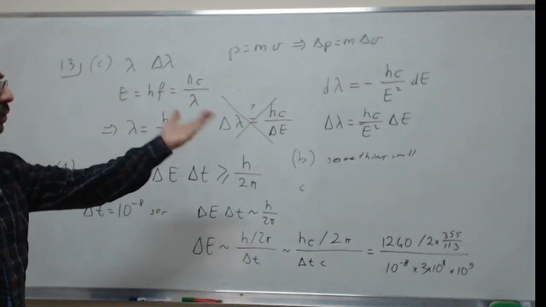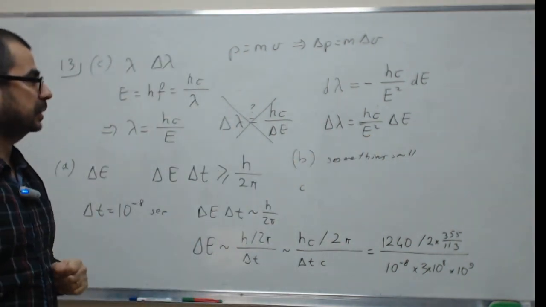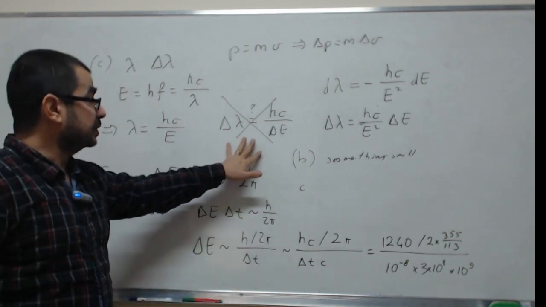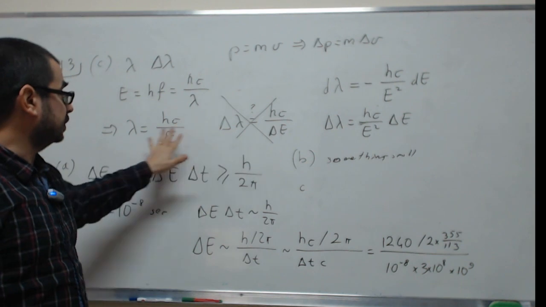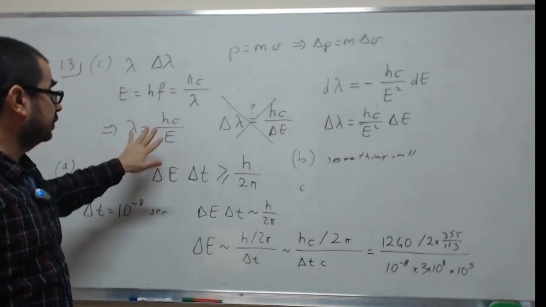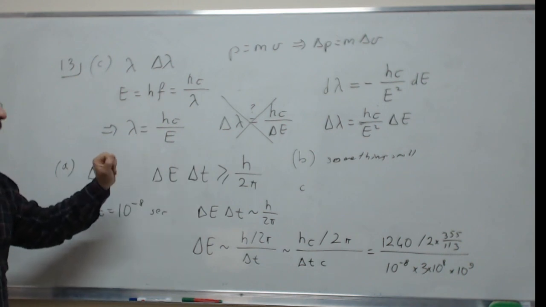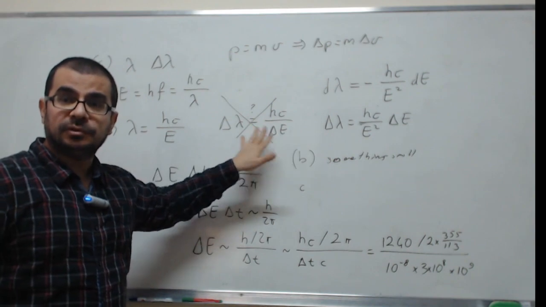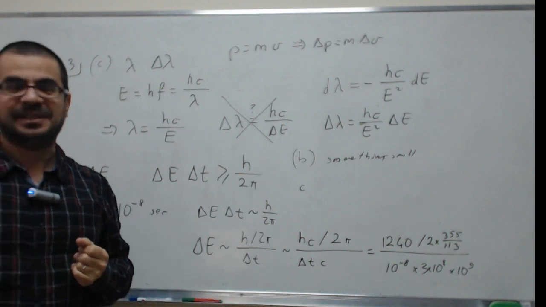Okay? And now once you have this formula, since you have delta E and since you have E, you can easily calculate the uncertainty in wavelength using this formula. Now, there is one way to see that this is incorrect, right? So intuitively, you would expect that because these two are related to each other, and there is some uncertainty in energy, there should be some uncertainty in wavelength as well. However, if you look at this formula, as you increase the uncertainty in energy, the uncertainty in wavelength actually decreases. So this doesn't make sense, right? This is not something you would expect.